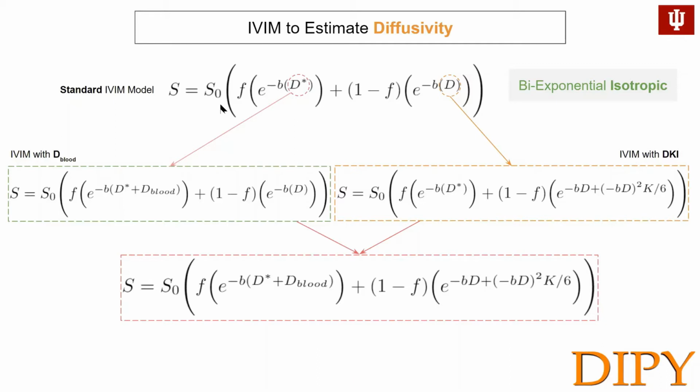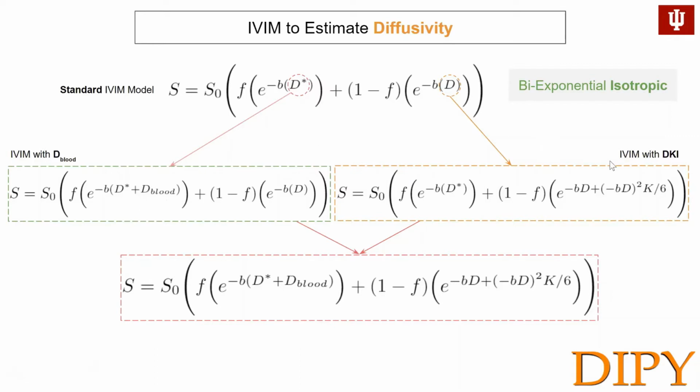Over the years, many different models for IVIM have been proposed. So the more famous ones I have included in the slide. So this is IVIM with D blood. It is hypothesized that this D star is actually an effect of two different types of processes. One is due to the blood. It is often referred to as DFAST, like diffusion of the blood. And that is along with this perfusion process.